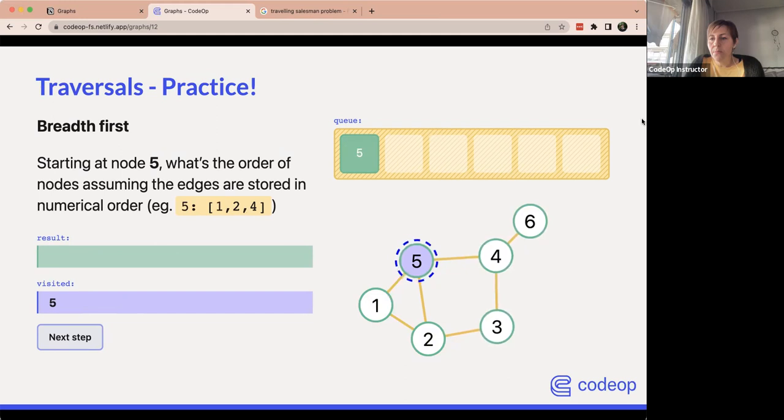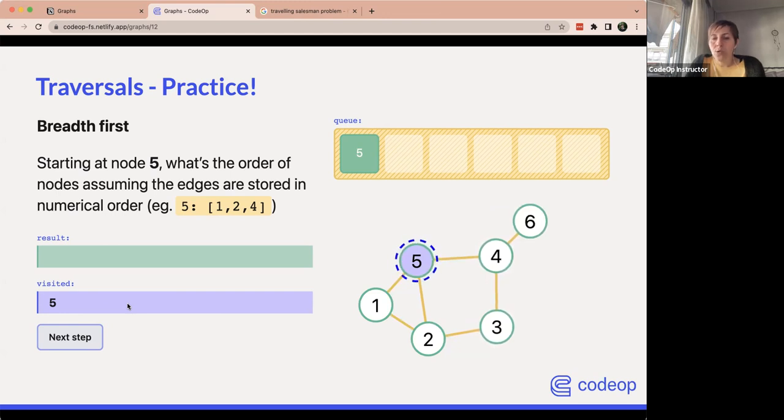And so let's see the breadth first as well. And this time we start from node 5. So the breadth first uses a queue. See here it says queue. That means that I'm going to be adding things, but then I'm going to be taking from the front of the queue. So let's say we start from the 5, 5 is added to the queue, and it's also added to the visited object, the object that keeps the visited nodes.